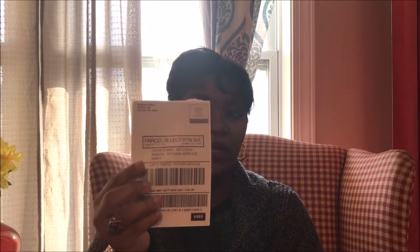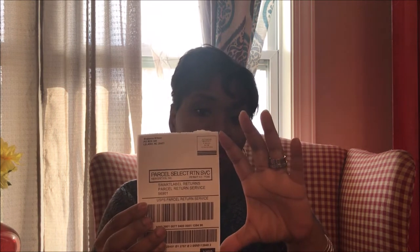Okay, you guys, so here's how they're doing it now. We used to get a packing piece of paper. Now you just get a peel off, and they also send you the return label. If for some reason you don't like something, you take this return label, you stick it back on top of the pre-existing label, and you send it back. Remember, they don't charge you for the things you don't keep. Those packages were pretty heavy this month. I had two bundles in one package and three bundles in another. So let me share with you what I was able to get.